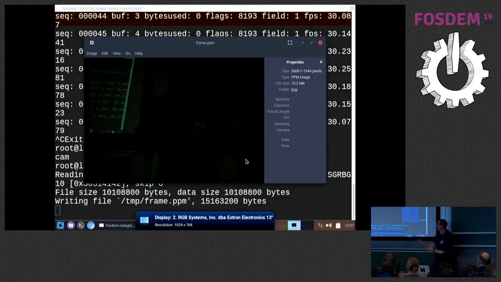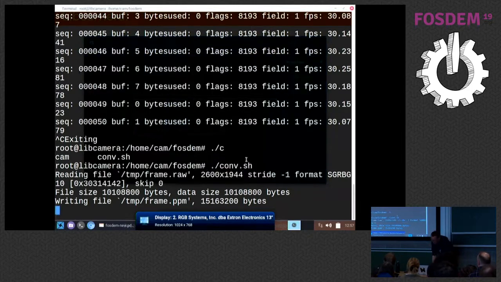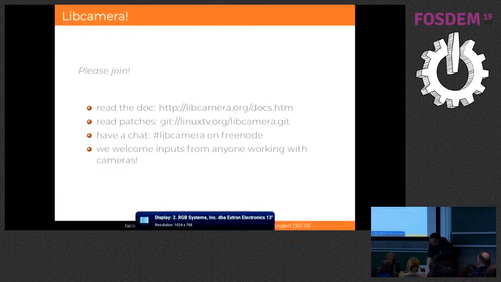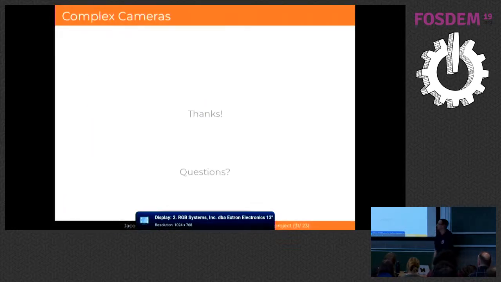Trust me, it's very dark because we don't have all the machinery to do the tuning in place, but at least we can capture frames, which is something that until a few months ago was not possible. So I think it's a good achievement. So I hope you have questions for me. I hope you have questions for us in general. There are other people involved in the project here, so feel free.